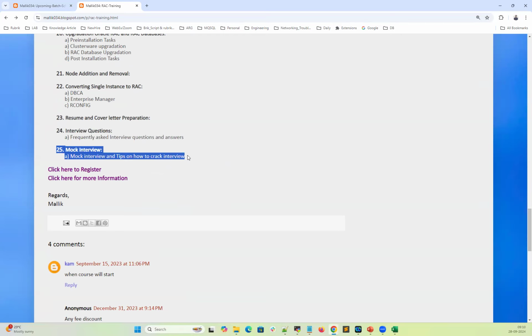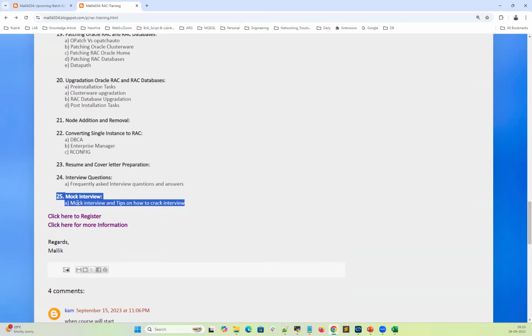Right, at the end of that, we'll be conducting the mock interview. Again, it's not mandatory, it is subject to everyone's interest. Those who are interested can go ahead and register for this mock interview. I'll connect with them and drive a real-time style interview. I'll connect for 30 to 40 minutes and ask questions as if you are attending a real-time interview. If you make any mistakes or anything could have been made better, we'll take a note, and at the end of that interview we'll give you that feedback so that you will be confident enough to attend any real interview with a client.